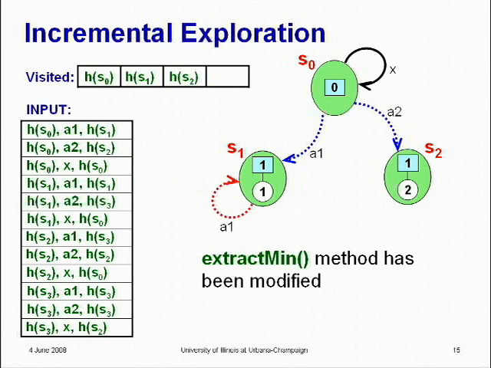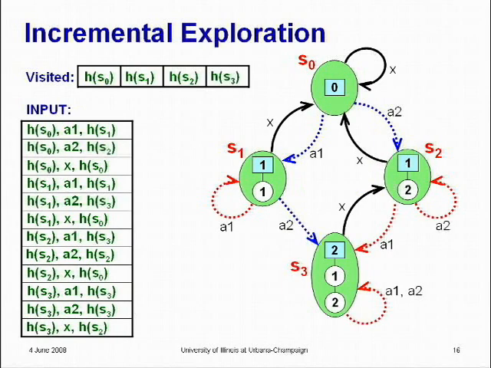So we know that in this current exploration, this is going to remain the self loop. And this is really the key point: instead of executing this and doing all the post-processing, we just do a quick lookup into this input data structure. Then we proceed in this fashion, and here's the entire state space that we obtain.